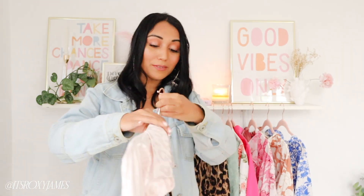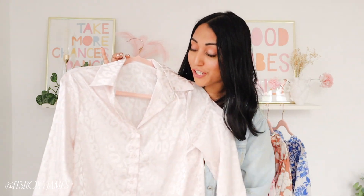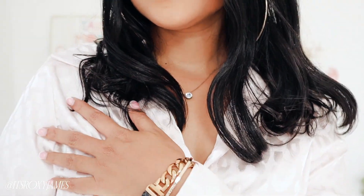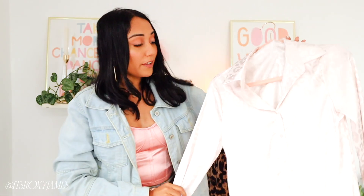Onto the next item — this is $12.49 and it's a satin leopard print shirt. I love animal print but I tend to overdo it, so instead of a full leopard shirt I went with this. I love the color — it's hard to describe exactly but it is so pretty. It's a button-down shirt so you can wear it bloused, tie it, or do something fun with it. I really like the material of it too.